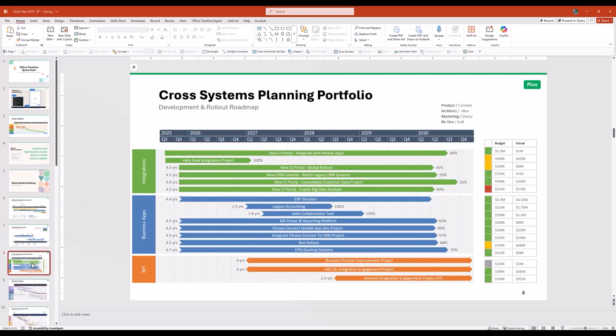This next example, I would say, has a lot more going on, a little bit more complex data we're working with here. You'll notice at the top, we're using a multiple time scale. So in this case, we are showing quarters and years. Down below, we have our swim lanes. So in this case, we're organizing our tasks into their respective swim lanes there, color coding them, and there's a good amount of tasks per swim lane.